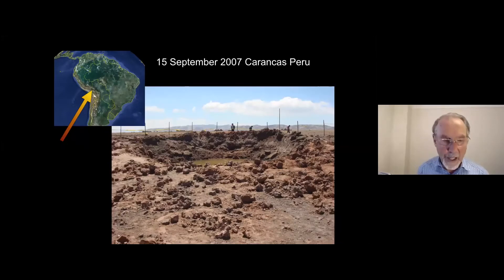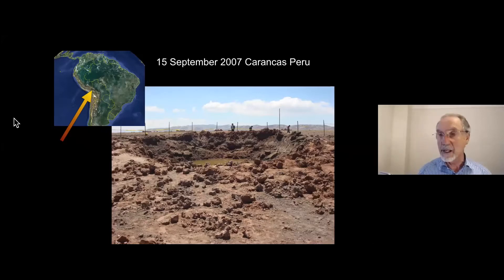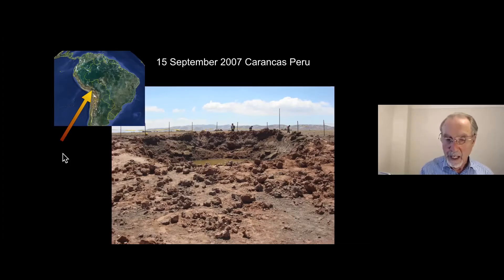Now, during the last 100 years, there have been several noteworthy events. And we go back to southern Peru on the 15th of September, 2007, 11:40 local time. Bright object was seen falling almost vertically, followed by a loud bang and a small earthquake raising a mushroom cloud. And this actually happened within a few hundred meters of houses. And what they noticed was a foul sulfurous smell as the water, which is from the water table, you see at the bottom of the pit there, started boiling as a result of being struck by a sulfur-rich chondrite.